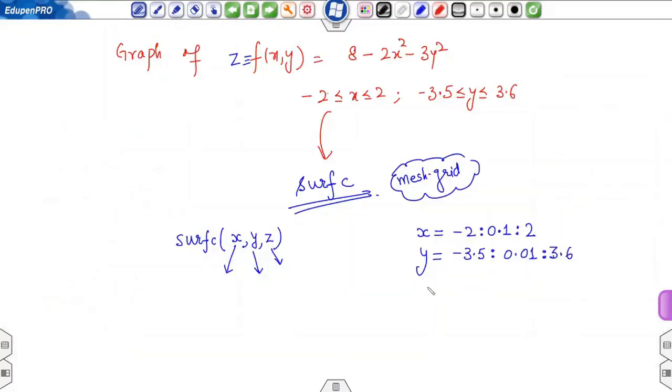We will use the command meshgrid of x comma y. You can save these values under other names, let's say capital X, capital Y. What is the meaning of that? Let me write in the MATLAB window and show you the value of X and the value of Y.